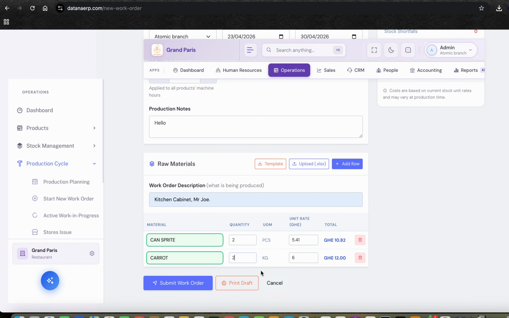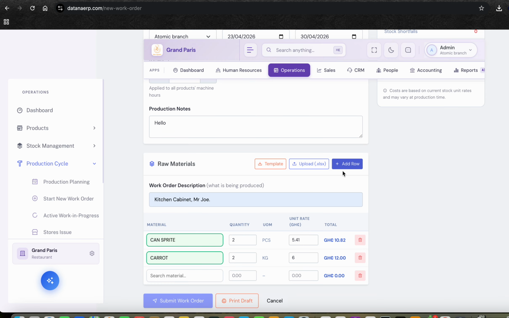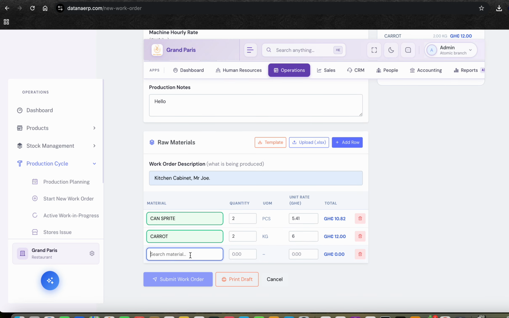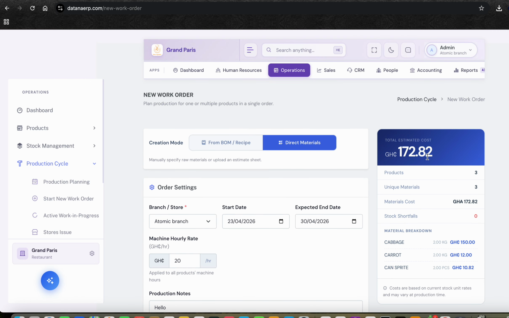Then you can add the next item you want. You can list all the items that are on the estimate here. For the first time, list everything, because it makes your life easier, rather than listing some part of it and then coming back to adjust. I'll teach you how to do the adjustment too. Maybe let's add a third item, maybe cabbage or something like that. I don't want to touch the main account, that's why I'm using this as an example. So you will be selecting the main items and the quantities you need for that particular product. When you're done, you see the total cost here.